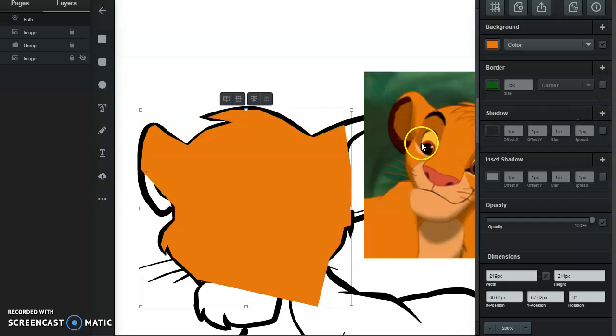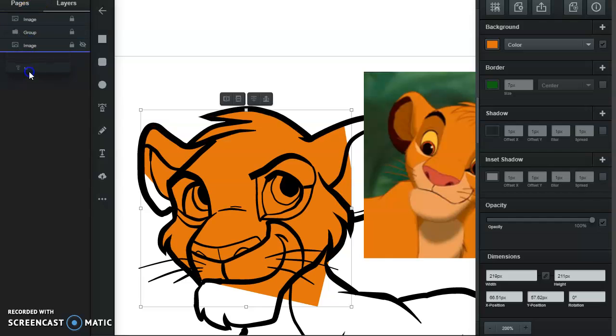But now we need to see this color behind the drawing. So right here, this path, and you can name it if you want. You can call it fur. And that way you can say, okay, here's the image, here's the group. So I can take the fur and drag it underneath, and now it's behind, okay? Now, I'm going to do the eyelid.